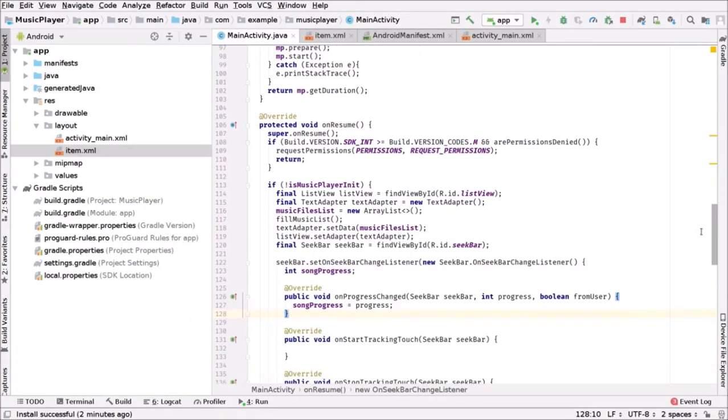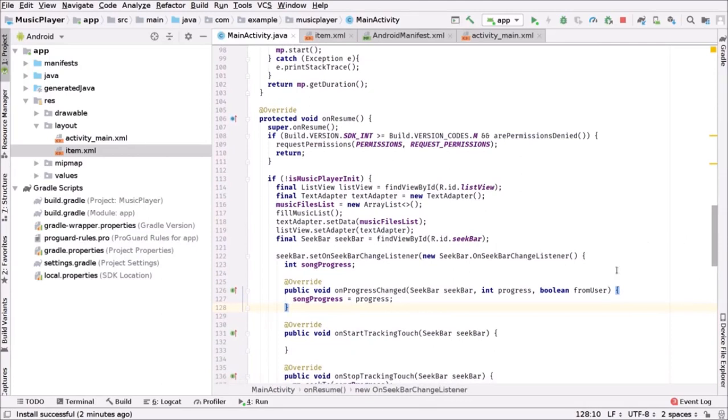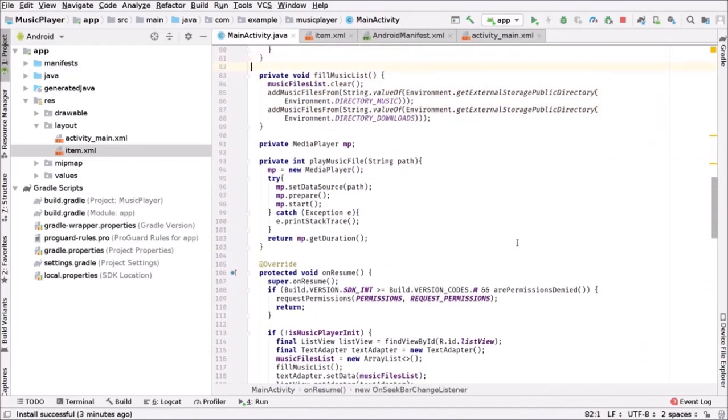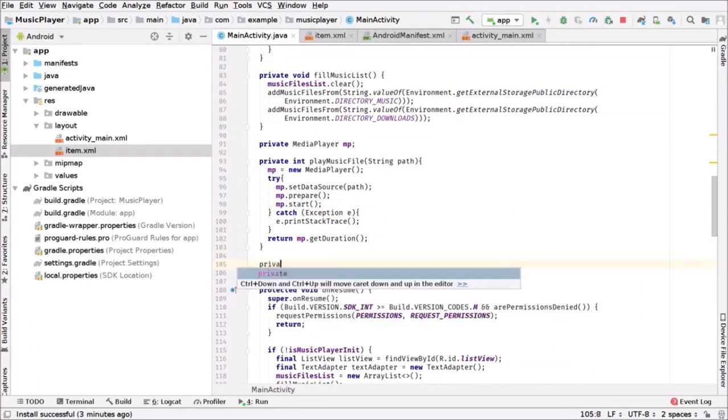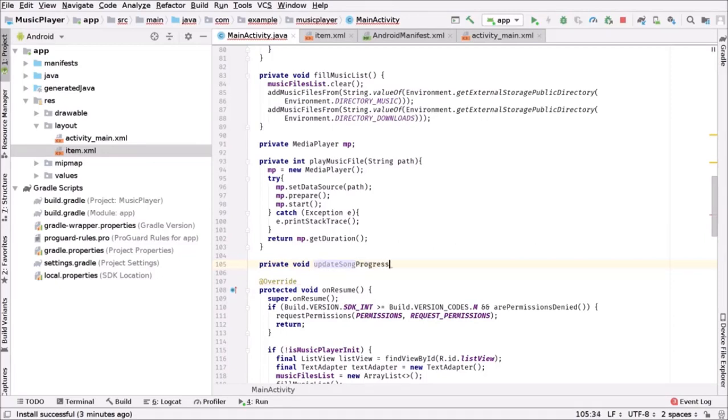So inside the onResume method, we will do the following. We have our seek bar right here, and we want to set the progress as we init this. So we will create a method outside the onResume method. We will call it private void updateSongProgress.